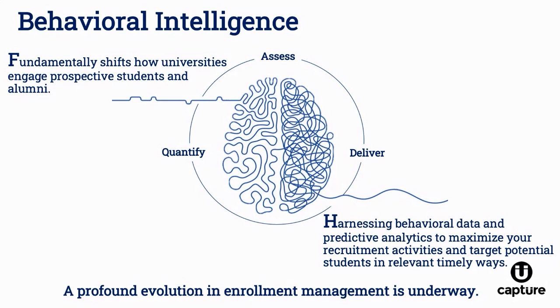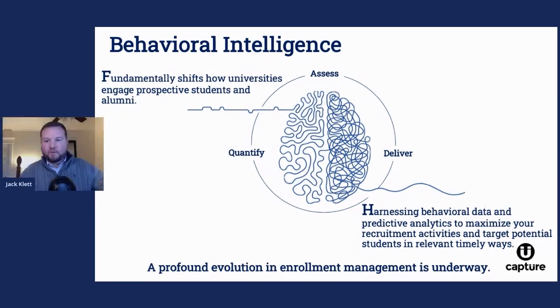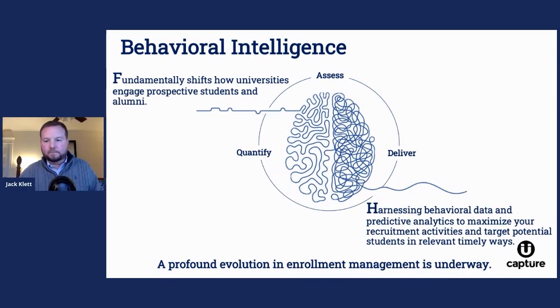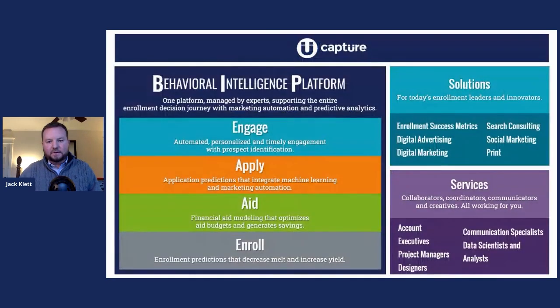So it could be that it's early in the morning that they want to receive that information, when they're having their coffee, getting ready to start their day, or perhaps it's after midnight when they finally are home from a late shift. Behavioral intelligence understands this, understands when they are ready, and triggers automated outreach that accommodates that specific individual, that unique person, based on what Engage has measured, what Engage has learned from their specific web behaviors.